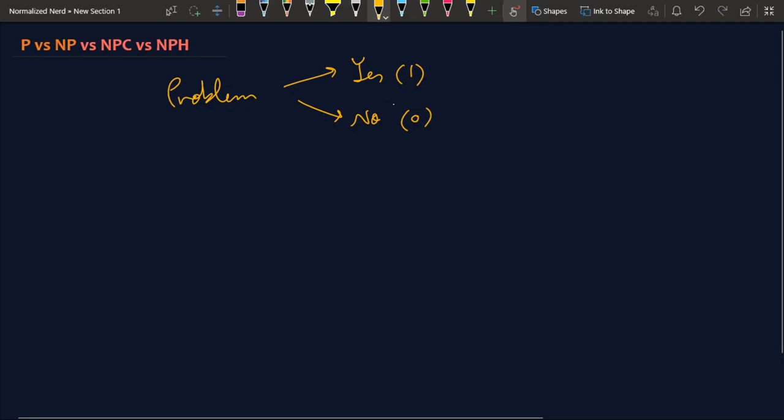Now, the first kind of problem I'm going to define is NP problems. Well, I know that some of you are screaming at your screens right now: why am I defining NP problem first rather than the P? Well, you will learn why I'm doing so. So, NP is an acronym for non-deterministic polynomial type problems. Well, there are actually two definitions. I'm going to explain both, but first let's start with the easier one. So, the first definition says that if we can verify a solution of a problem in polynomial time, then the problem belongs to the NP class.